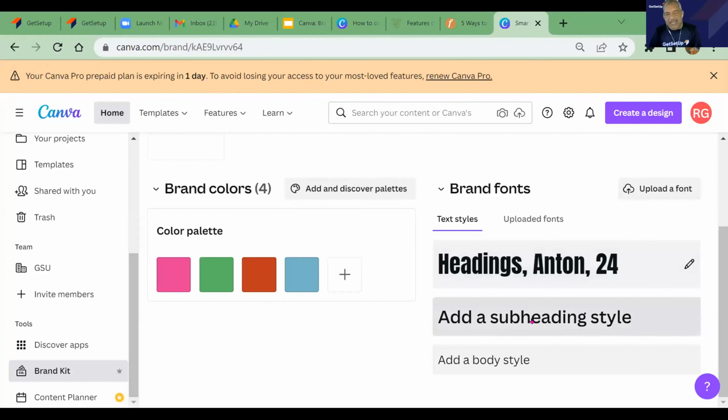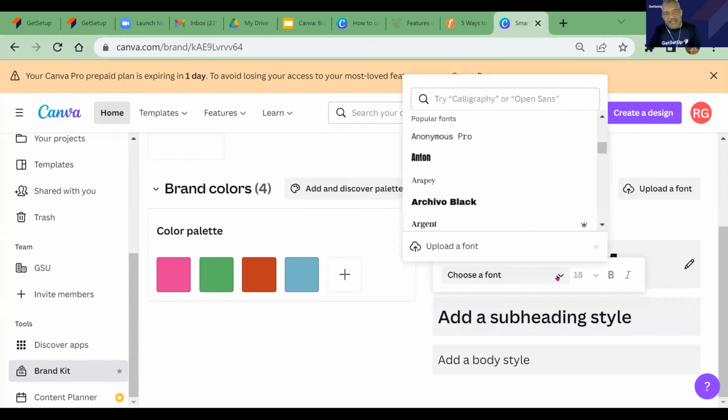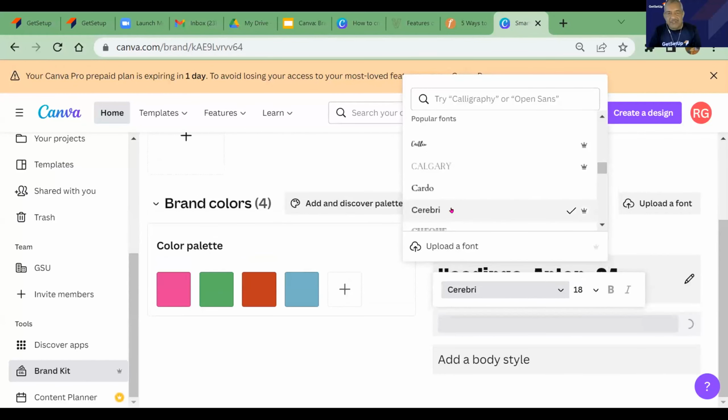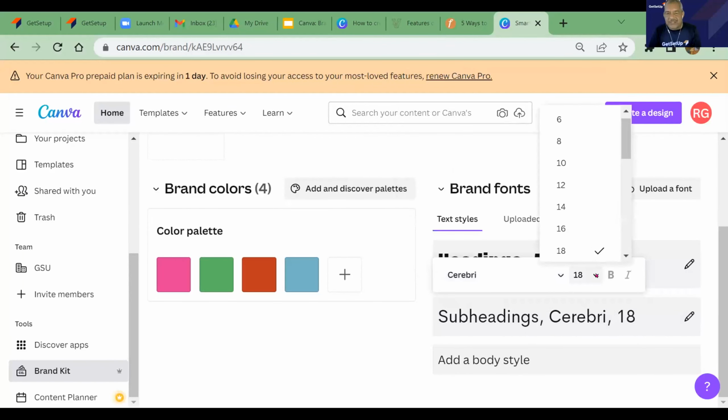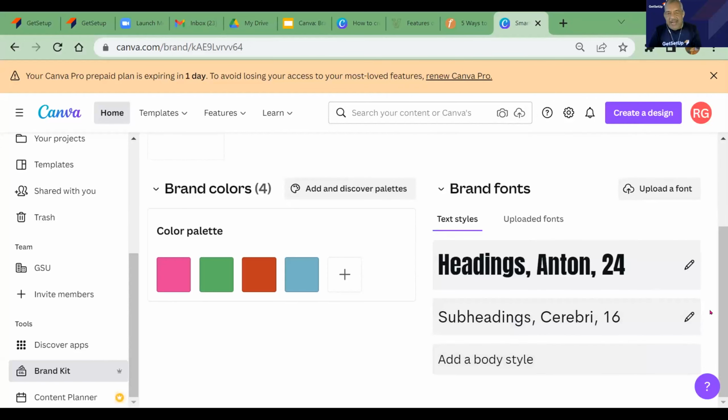Any kind of subheading, any kind of text that we are creating. If there's a subheading, we add the subheading style also. Any kind of font that we wish to choose, I want something lighter than that. I go on to say okay, and it comes over, and the font size is slightly, let me make it smaller.